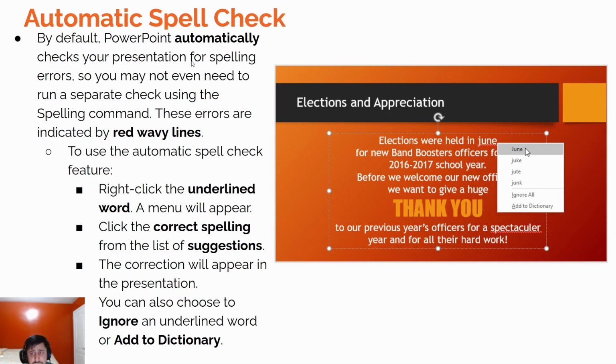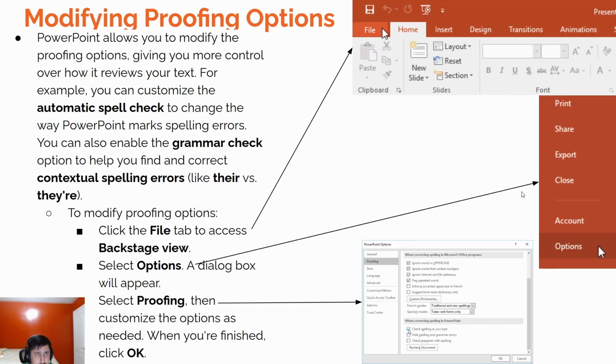Then we have the automatic spell check. So this is basically the default. For many people, this is the only spelling and grammar reviewer they need and use, right? Which is fair. So when you make an error, we'll see an underlined word. It's typically blue for grammar and red for a spelling error, right? And we can right click on it and look at the suggestions. Alternatively, we can add it to our dictionary here or ignore it.